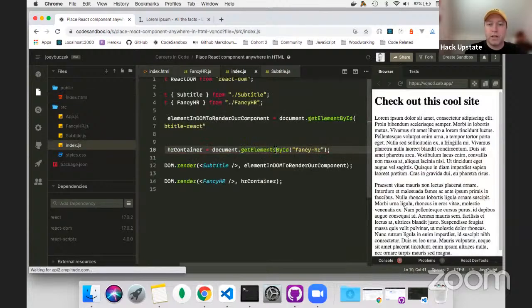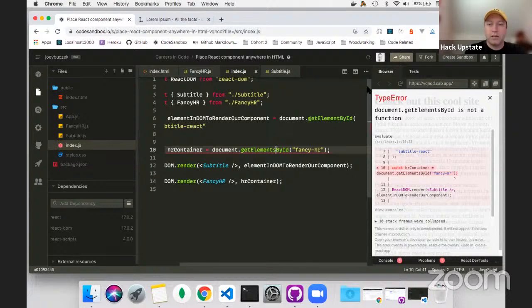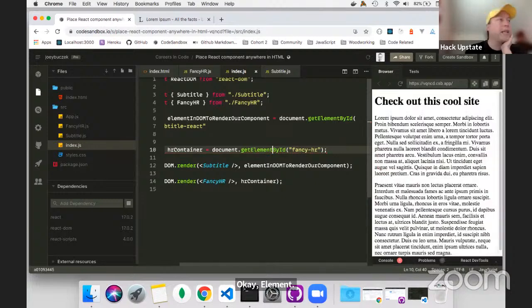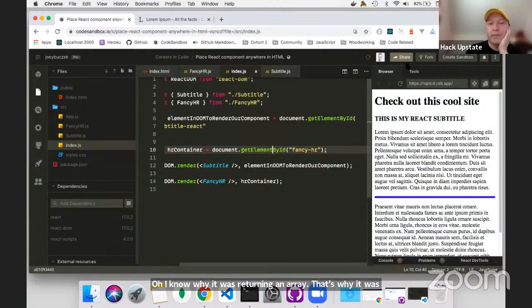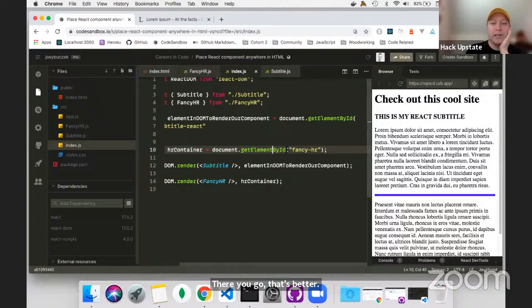Let's see. Oh, I know why. It was returning an array. That's why I was doing it. It was an array of DOM nodes. There we go. That's better. Yeah, so I would just stick with this, right?